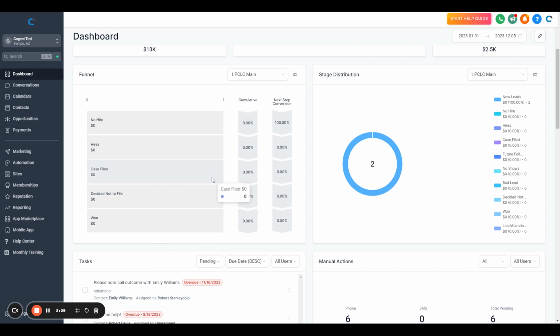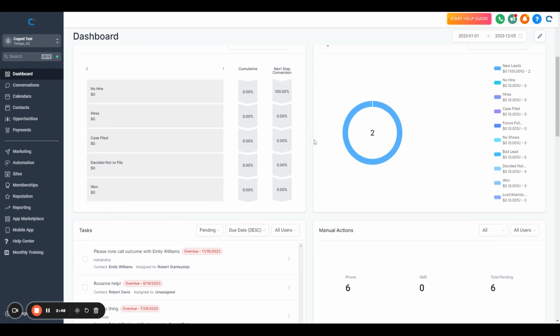And then down here, 1 went through, right? You're going to show 1 there, and you're going to show out of that 10, another 10%. So it's going to be based on the total next step. So if we had 10 people sitting in hire and 1 that moves to case file, that's going to show 10%. So hopefully that makes sense.